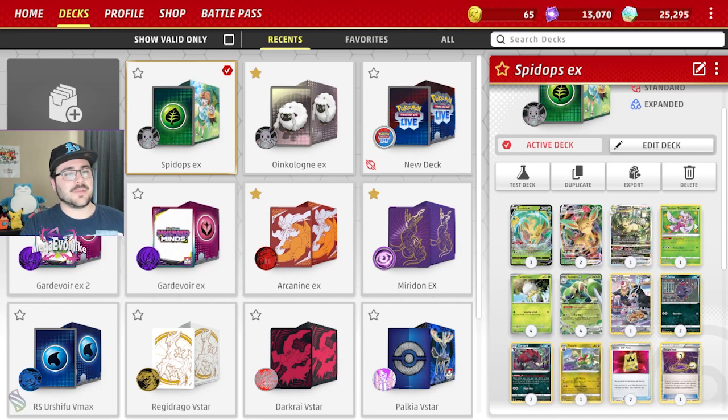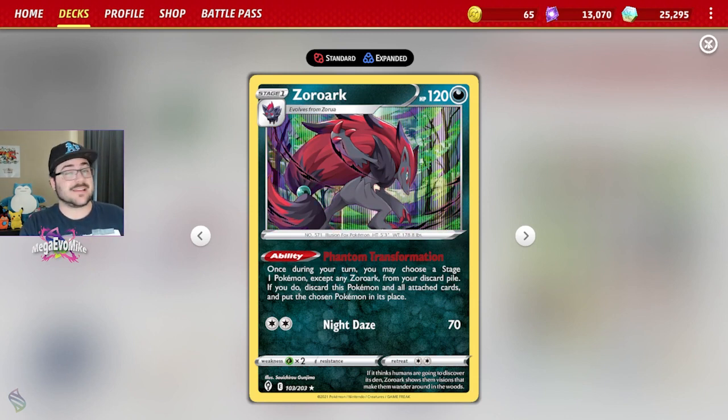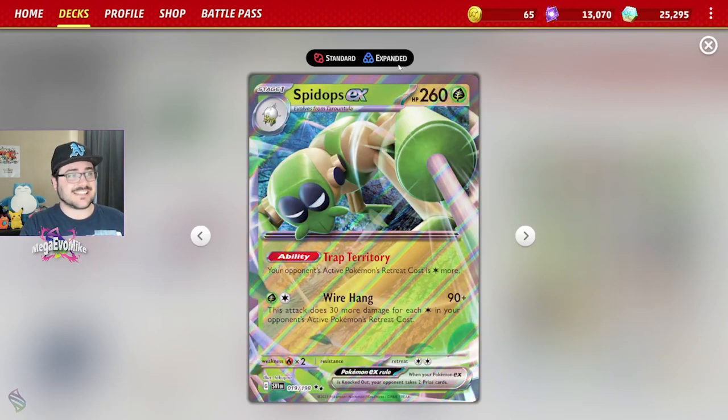Now, the engine I'm playing in this deck that I think helps shore up Leafeon's weakness is a Zoroark engine. Phantom Transformation allows you to switch this Zoroark with a Stage 1 in your discard pile. So, if you have to throw away a Spidops in the early game or your opponent knocks out a Spidops and now you don't have the damage you need on Leafeon, Zoroark can transform into a Spidops EX because if you look, it is a Stage 1.